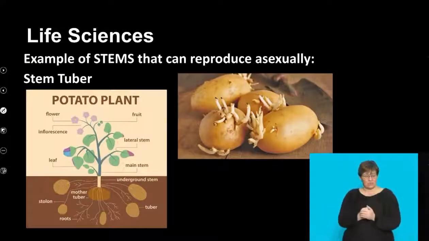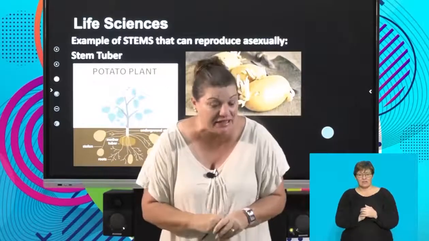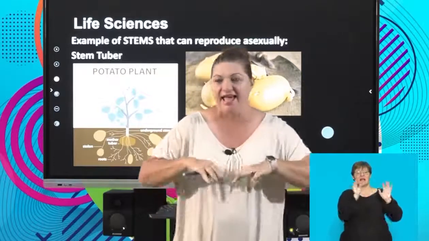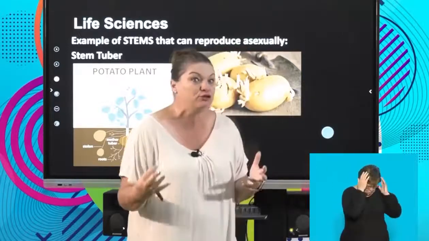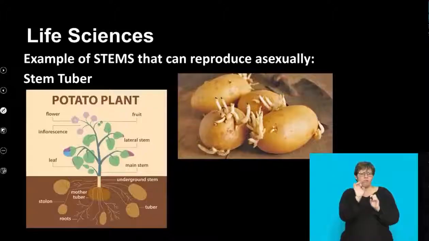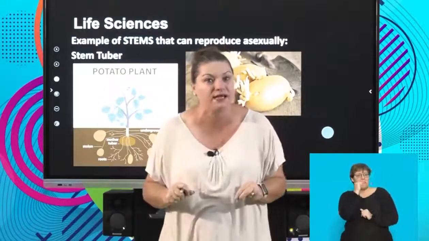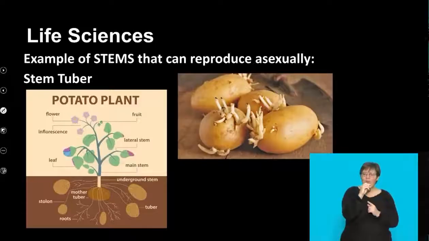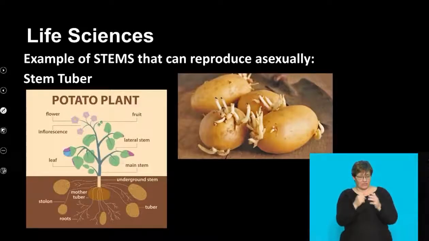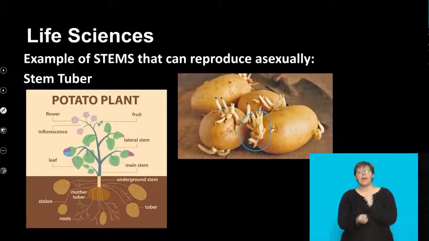Potatoes. How many of you have potatoes that you leave in maybe a cabinet, and the next thing you know, you go to your potatoes and look what they've got growing from them. They've got these little things growing. And those are new plants. They are called little potato eyes. And believe it or not, and I've actually done it, you cut the potato and put it in the ground, and guess what's going to happen? New potato plants.